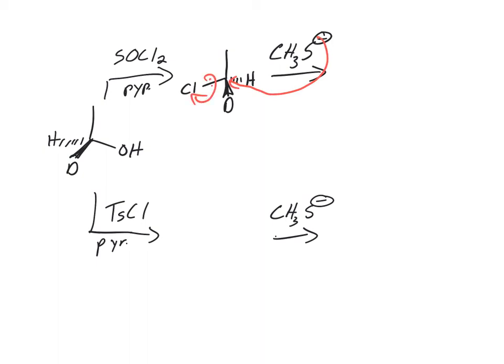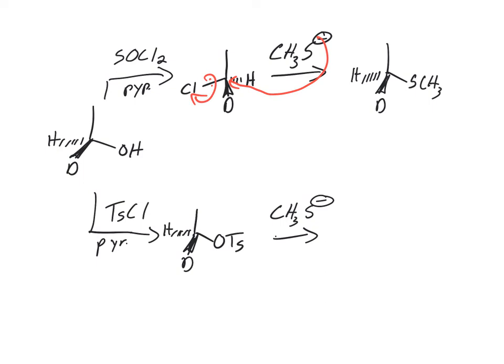What happens to the stereochemistry then? Well, now the sulfur is there, and the deuterium and the H is there. So now we've gone from SN2, all right, to get to this, and then another SN2 to get back to here. So this is the product for that one. Different mechanism, different type of activation. The TosylCl does not do an SN2 within its initial activation, different from SOCl2. Tosyls will essentially just add, right? So they don't do inversion. They just add to the alcohol and make it a better leaving group, right?